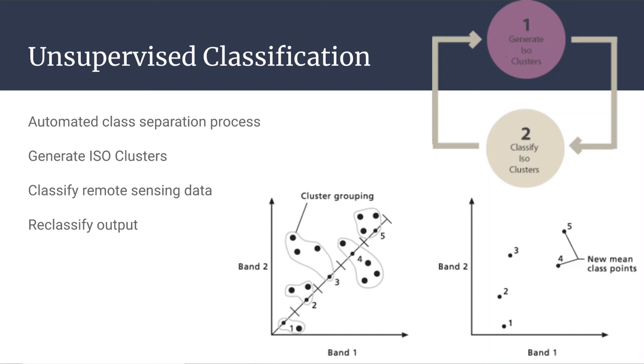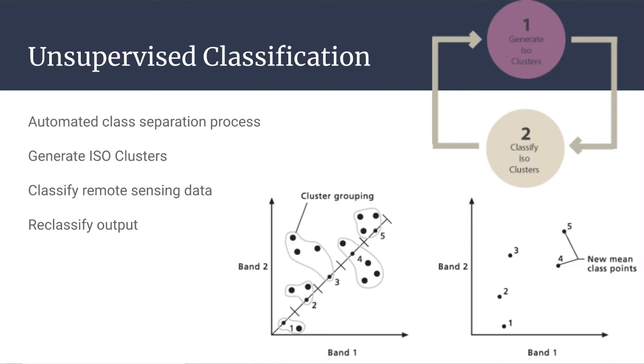With the generation of ISO clusters and using ISO clusters to classify data, you have this iterative process where first the computer generates the straight line out at that 45-degree angle, where you see these numbers of 1, 2, 3, 4, and 5. All the bigger black dots, not those little black dots, refer to individual pixels. With the first iteration of this process, basically every pixel is clumped according to which mean value along that line it's closest to. So these groups on the left aren't final clusters.